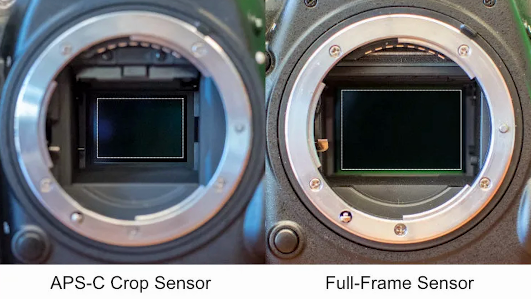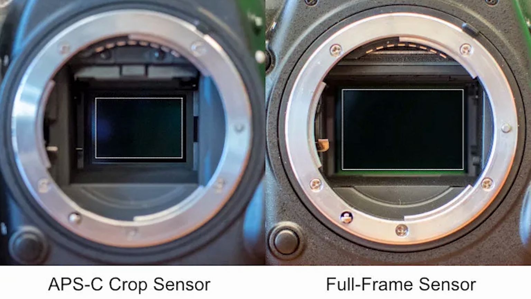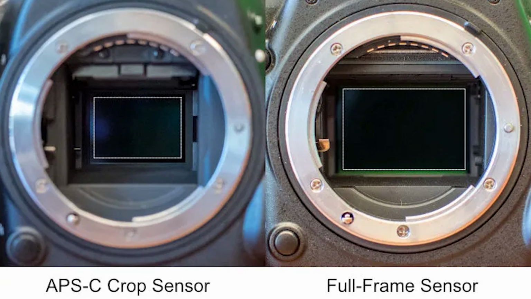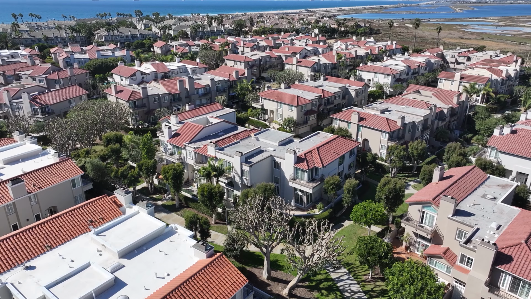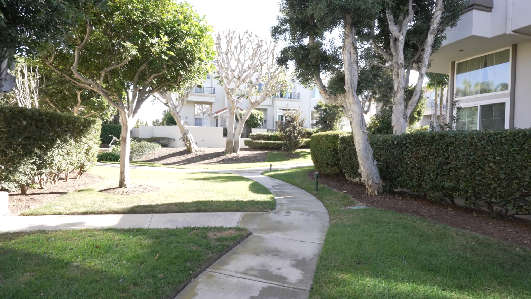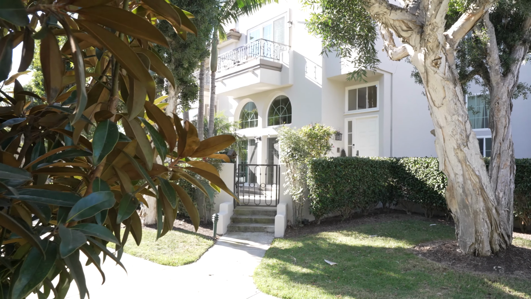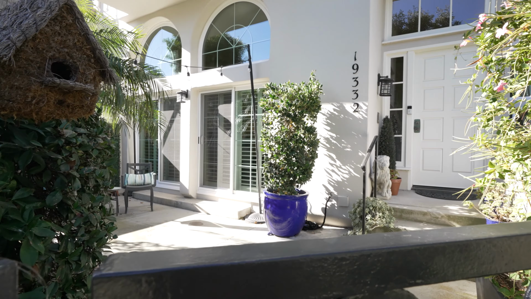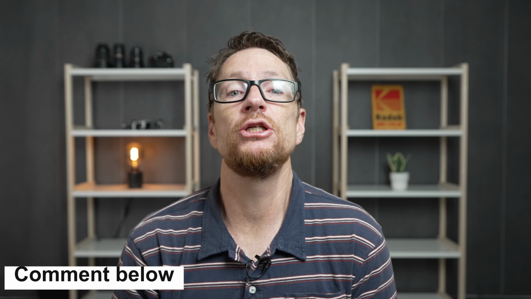If you are shooting on a crop sensor or APS-C sensor camera, that crops in on your focal length. So make sure to check the sensor size of the camera that you currently have. And the only one caveat I would say to all of this is video. If you plan on expanding into video at any point, and I highly recommend that you do, then the low-end cameras are going to impede your ability to put out high quality content. If you're interested in hearing my recommendations for cameras for video content, be sure to comment below and I might make a video about that.